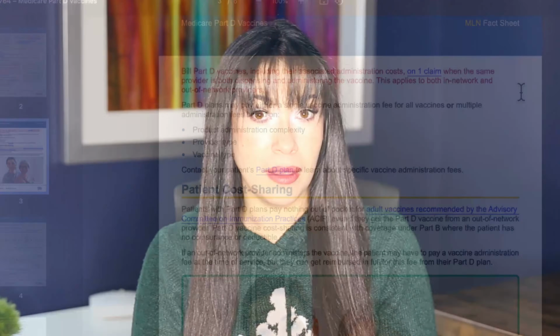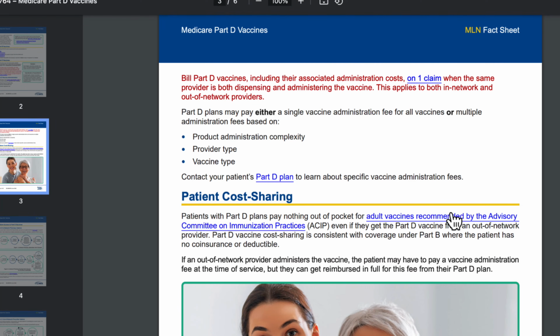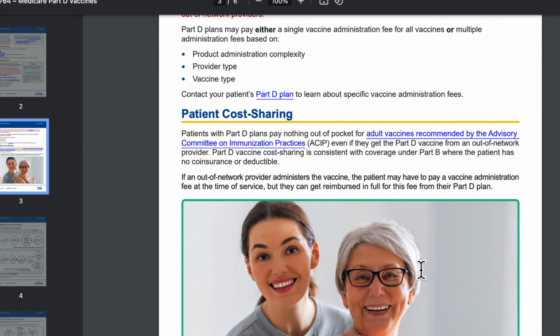Now, with these recent changes, you should have coverage whether it's in or out of network. However, there can be complications there as well. So as I mentioned, these recommended vaccines are supposed to be offered at no cost. However, sometimes you may have to pay up front and then be reimbursed, which can be problematic. Number one, it's more paperwork and can be a bigger headache. Number two, sometimes it's financially uncomfortable to lay out money up front and then wait to be reimbursed.